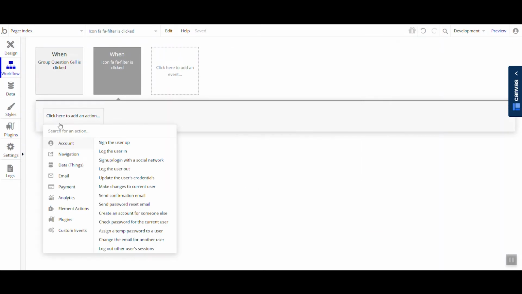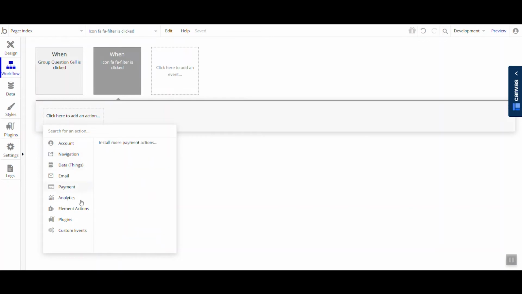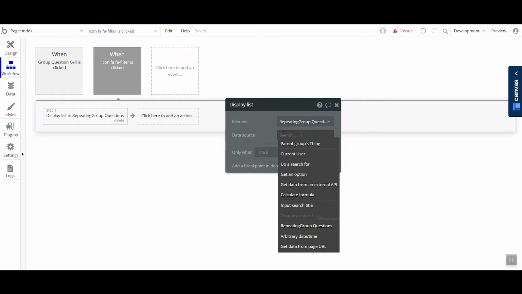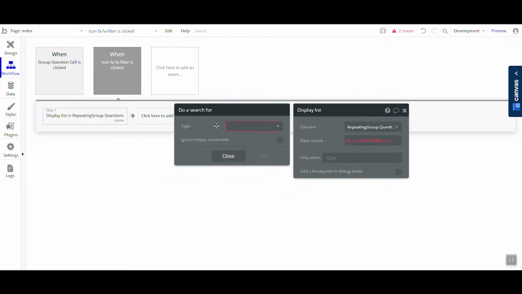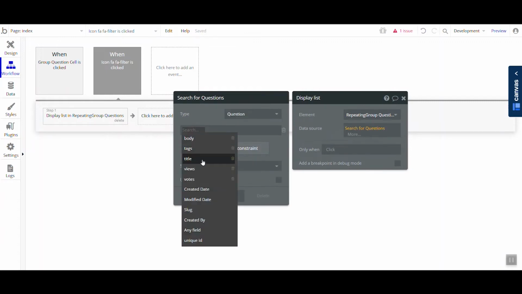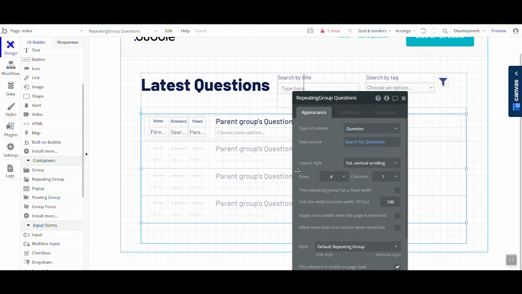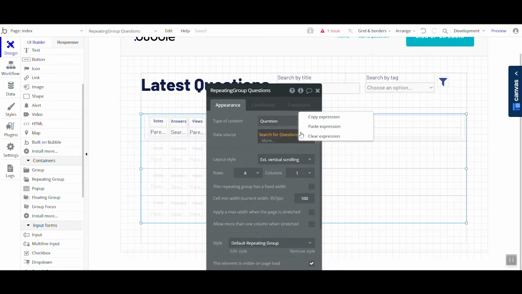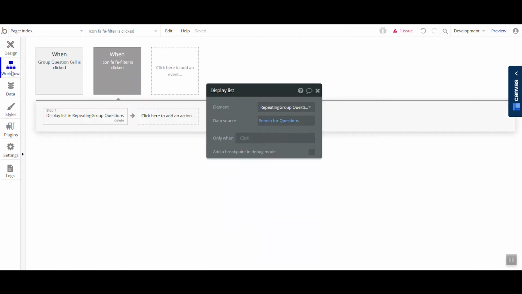So when this icon is clicked, then we'll come down and we'll display, and then we will recreate that do a search for. Now, rather than us literally going through and creating exactly the same search as we have already defined in the repeating group, what we can do is just right click on this expression and paste it into our action.